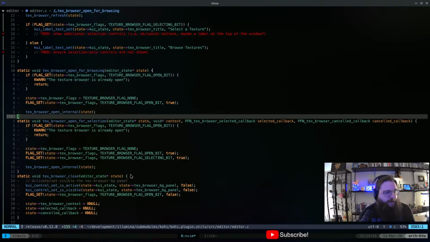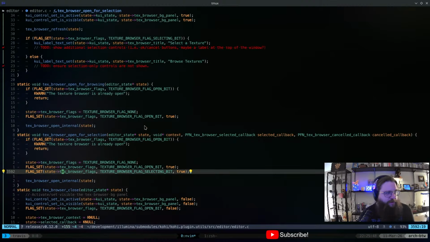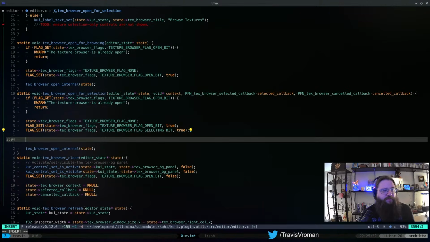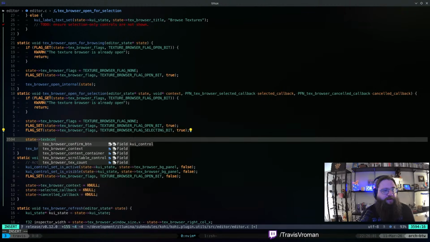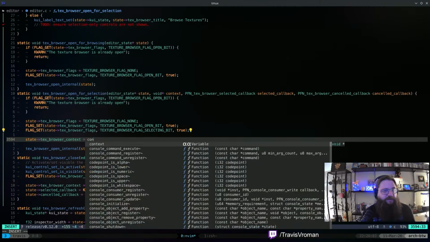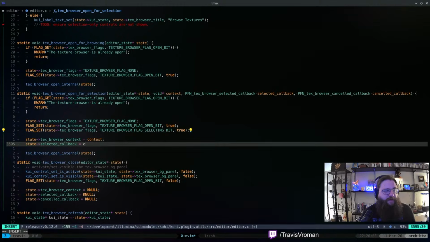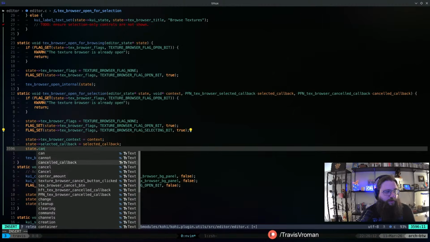All right, so I'm going to do that before the open internal, I think. Yeah, let's do that before the open internal. So we want states, and then we need texture browser context equals context, states selected callback equals selected callback, state canceled callback.